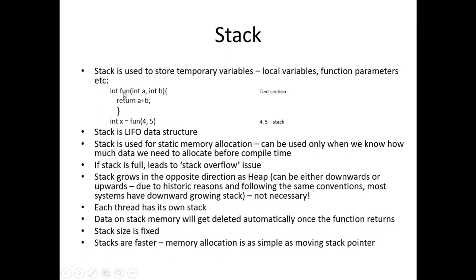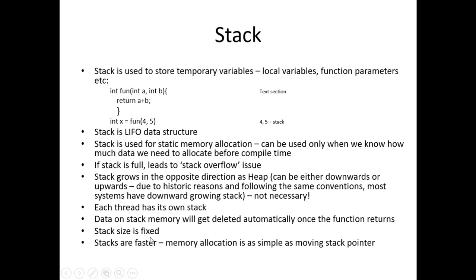As soon as we return from this function, whatever data was there in the stack will be deleted automatically. So we don't have to explicitly delete the contents in the stack. Assuming we push 4 here and push 5 also, then we add both and push 9. As soon as we return from this function, the contents 4, 5 and 9 which are there in the stack are automatically deleted. So we don't have to go and delete. It gets deleted automatically.